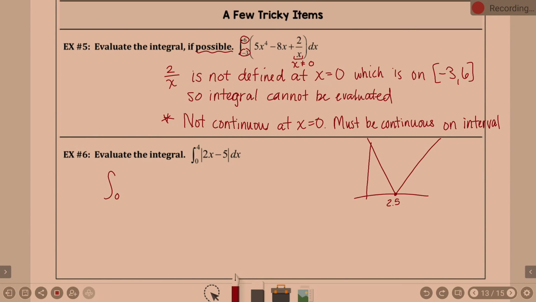Do you see where I'm going with this? Plus the integral from 2.5 to 4. How do you know if it does that? Because I know what absolute value looks like. I mean, like, how do you know it's at 2.5? 2x minus 5 equals 0. Yeah. Okay. Now, with this in mind, do we know how to integrate an absolute value? No. So what shapes do you see here?